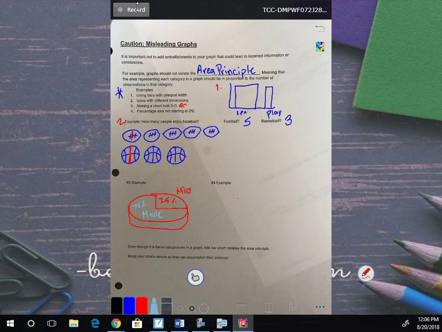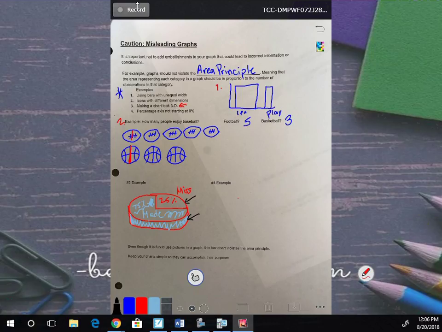Okay. If you notice, I can see a lot more of the made section because it's 3D. Because I can see this part, the front of the graph, it is misleading. It looks like there is more than 75% of my design in this pie chart that is 3D. Because you cannot see the 3D section of the miss part, it is misleading. So you cannot make your graphs 3D.